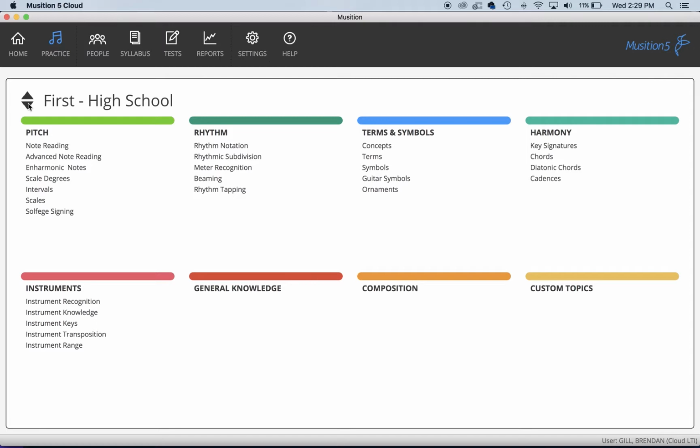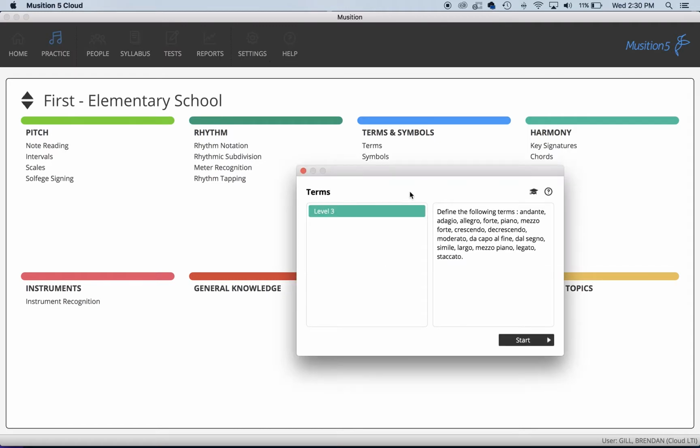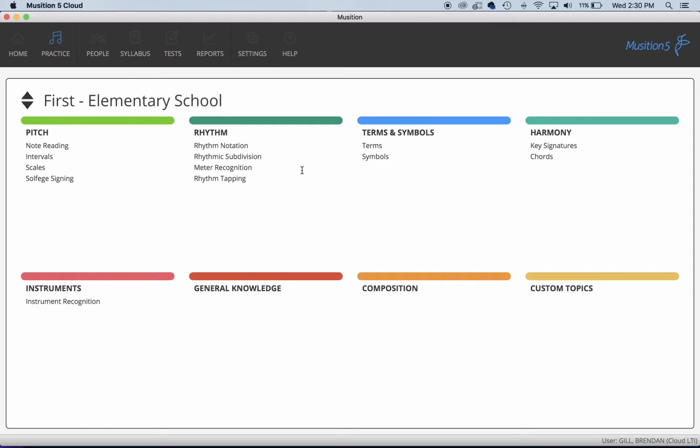And high school, well, geez, this is maybe advanced for me. I maybe want to start in elementary school, honestly. No one knows you're going to be doing this. This Musician and Aurelia practice is for you. So no one's going to see that you're in elementary land. Don't feel bad about that at all. And just be like, I want to look at the terms here, and the symbols. Like, what do these symbols mean, right?